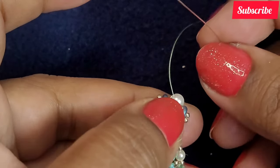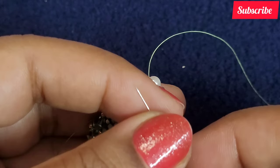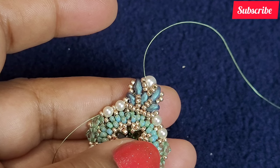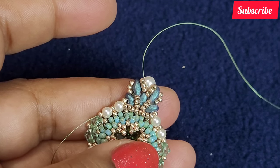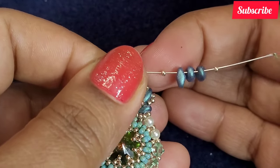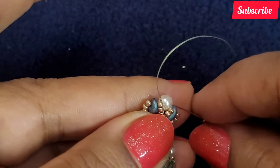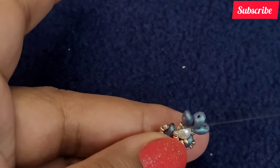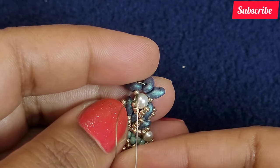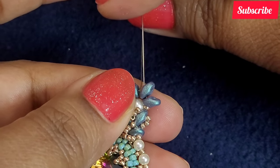So I'm going to attach the first, this is our first superduo component, and I'm going to show you how to attach the second one on this side. For this I'm picking up 1 15-0, 3 superduos and 1 15-0. So these 5 beads, and pass through the pearl like this, stepping up into the 15-0 and all 3 superduos.